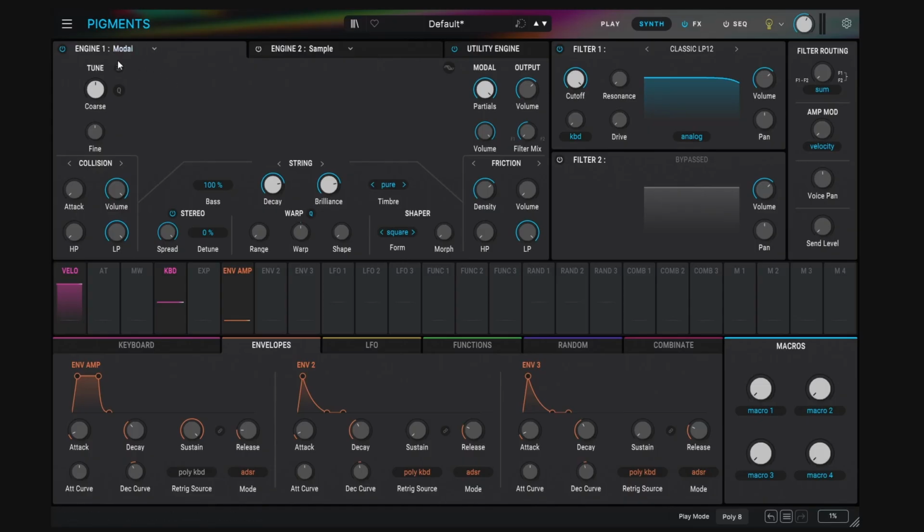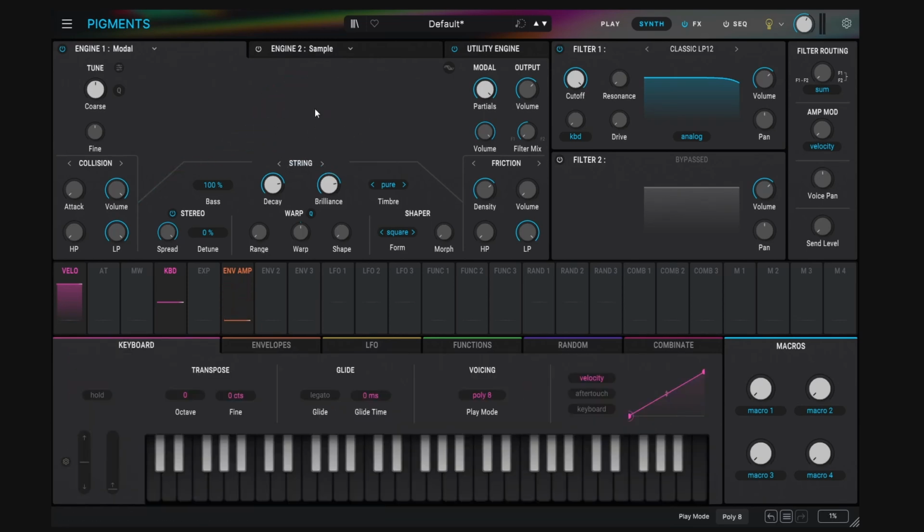Right, so the Modal engine uses physical modeling to create different sounds that we cannot create with the other engines, and this is something that's completely true. Everything starts with the resonator type. You have the string resonator or you have the beam resonator, and they really sound different. Something needs to make the resonator go, and I will try to avoid being technical as much as possible. Right here, if you click, it says collision exciter mode, and the other one, it says friction. So you have the collision and the friction.